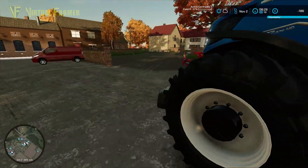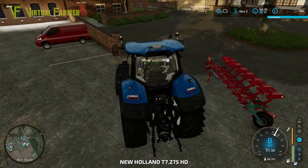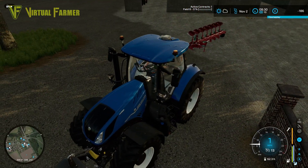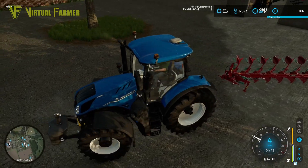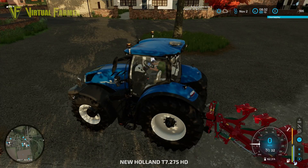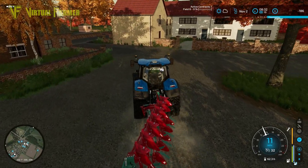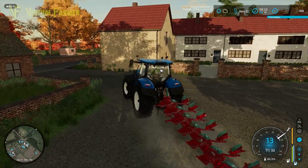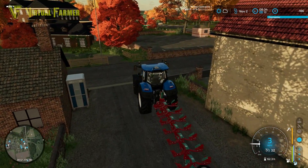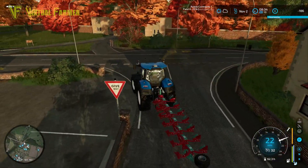It'll also give us a chance to go and check out the fields that we eventually want to add to our farm on the other side of the river. The only downside to the fields we're looking at today is that they are very silty clay — it's not great land — and as a result causes a bit of an issue in being able to make the maximum from it.